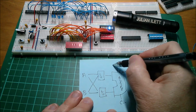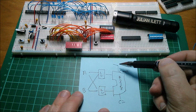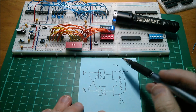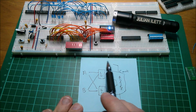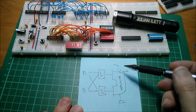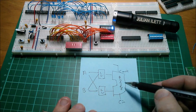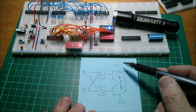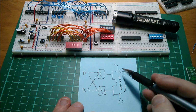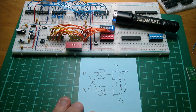Now that can go off to some register somewhere and to be able to be read, because this might enable conditional branching. If we can read this carry out and transfer it to a conditional branching register, then we could do conditional branching on the condition of a carry. It may also be possible to get a 0 result out of this somehow. Probably need an additional gate, something like an 8-input OR gate, which can give you a 0 result, so that we have a couple of basic flags.